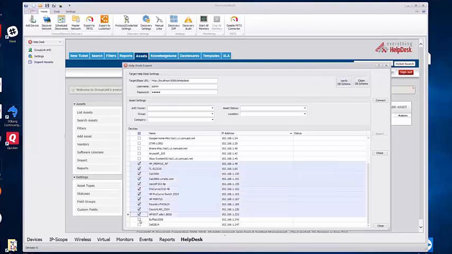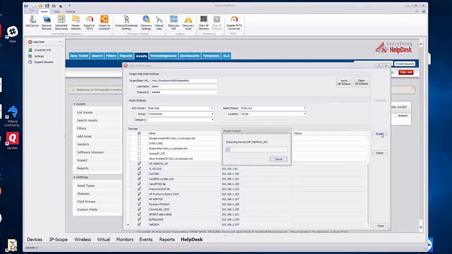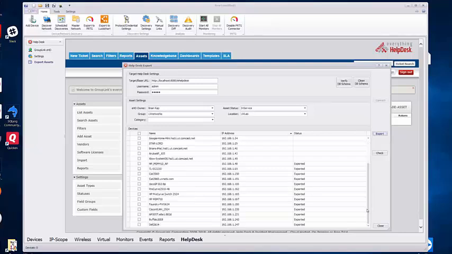And as simple as that, I can actually check to see if they're in. Oh, I unchecked my stuff. I can see if they're already exported to my asset tracking system, or not. But then I can go ahead and set up an export. Say, well, I want to be the owner. What group do I want to put them in? Their statuses, give them a status and location, and as simple as that, I can export those devices. You'll see that they're now exported.